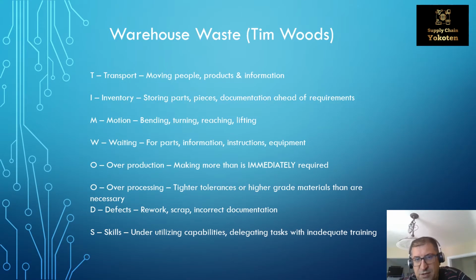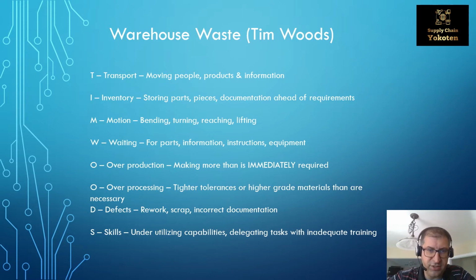Now we're talking about warehouse waste. An easy way to remember this is Tim Woods. The warehouse waste, or the transport, moving people, products, and information. Inventory, storing parts, pieces, documentation ahead of the requirements. Motion, bending, turning, reaching, lifting, that could be a safety issue. Waiting for parts, information, instructions, or equipment.